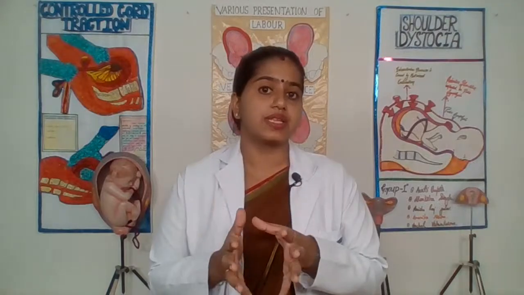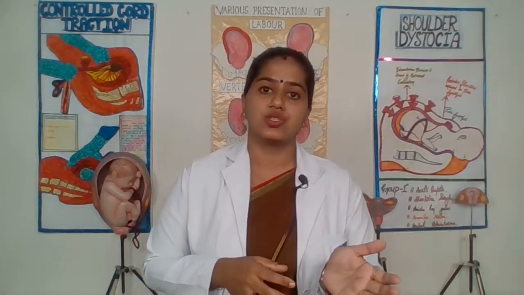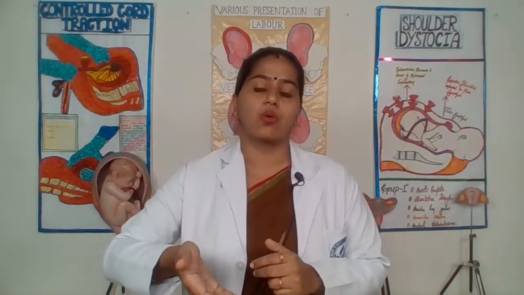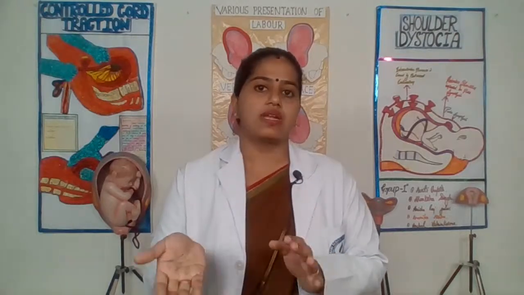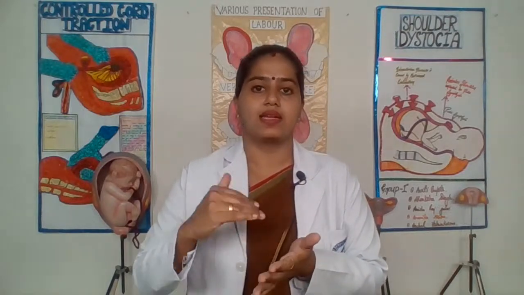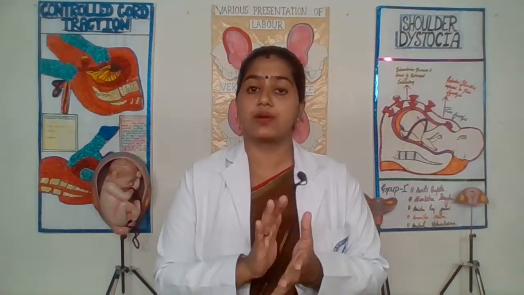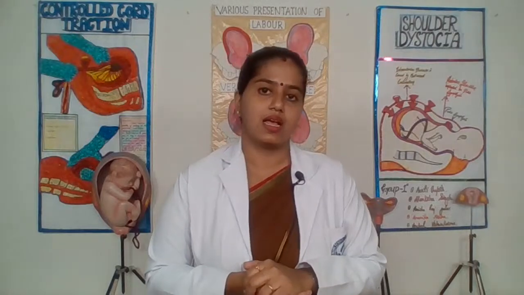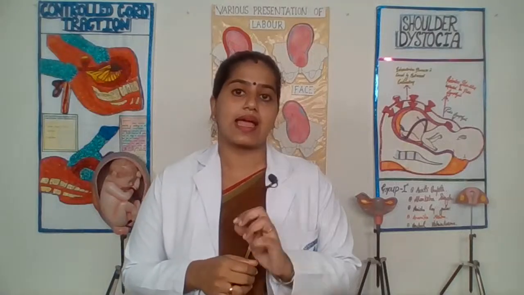During labor, the brow can change to a vertex presentation and come like a normal vaginal delivery, or it can go as a face presentation with complete extension, where the occiput touches the spine behind. Complete extension can happen and it can go as a mentum anterior face presentation if it is in an anterior position. If it is in a posterior position, it is very difficult, arrest can happen, rotation is very difficult, and it can go as obstructed labor. So this is the main thing to remember: brow presentation is an attitude of moderate extension.